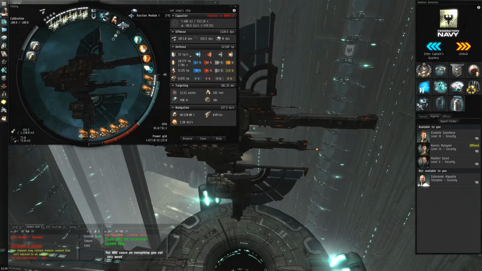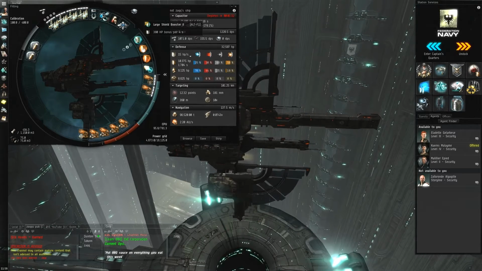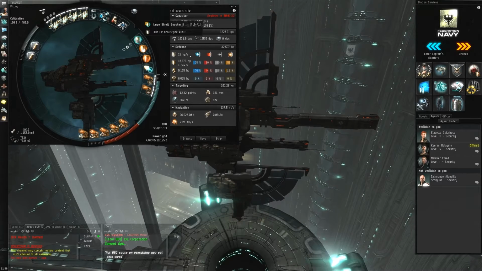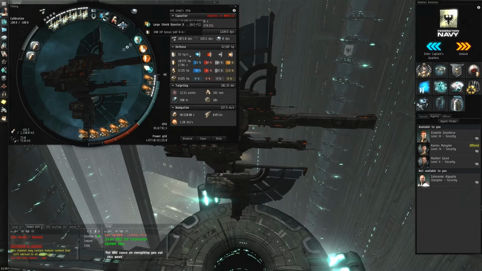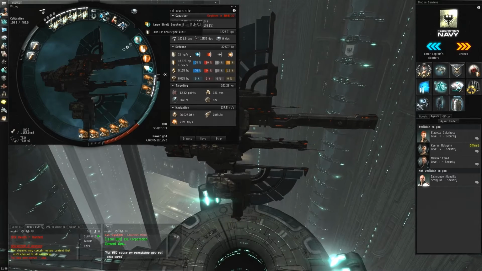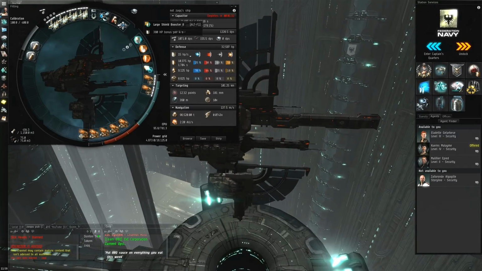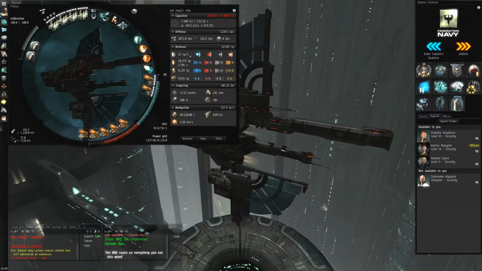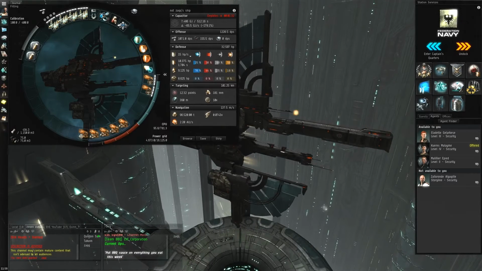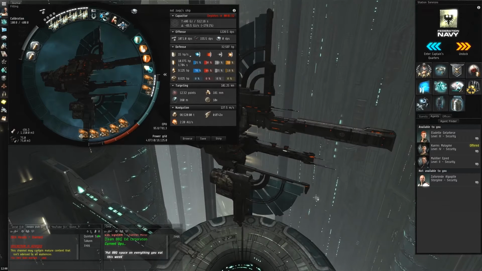And now with the Bastion module available to everyone, and it doesn't take that long to train for, the really good thing about Marauders is that you can use undersized reps on them. What I mean by that, like a large shield booster, or for the Chronos even, I've been testing it with a medium armor repairer, just one medium with the Bastion module, and it absolutely beasts the missions. And I think that's one of the main advantages, because a lot of the time you need a good cap amount to do missions.